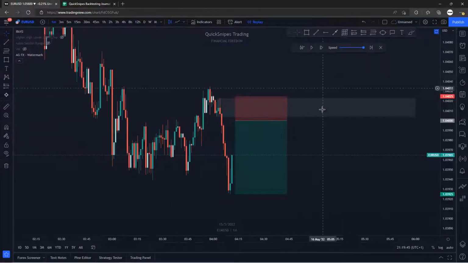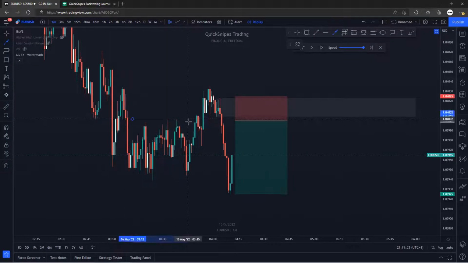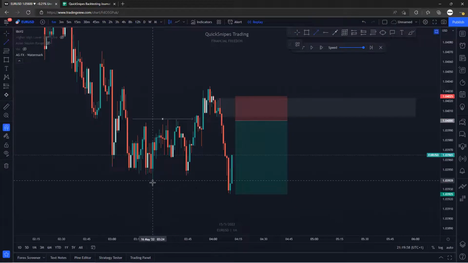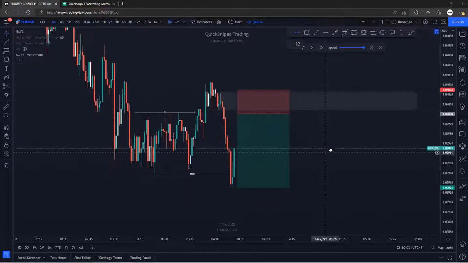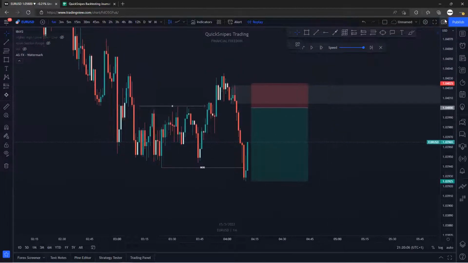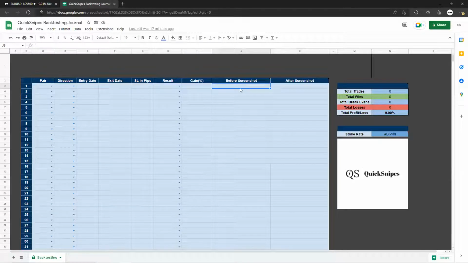So this is a trade I'd enter because we had this liquidity area swept. So we've had our sweep, we've had this lower area causing a break of structure, giving us our selling bias. Yes, we could target lower, but let's see how this goes. So I'm going to mark this up. It's a 2.5 pip stop.